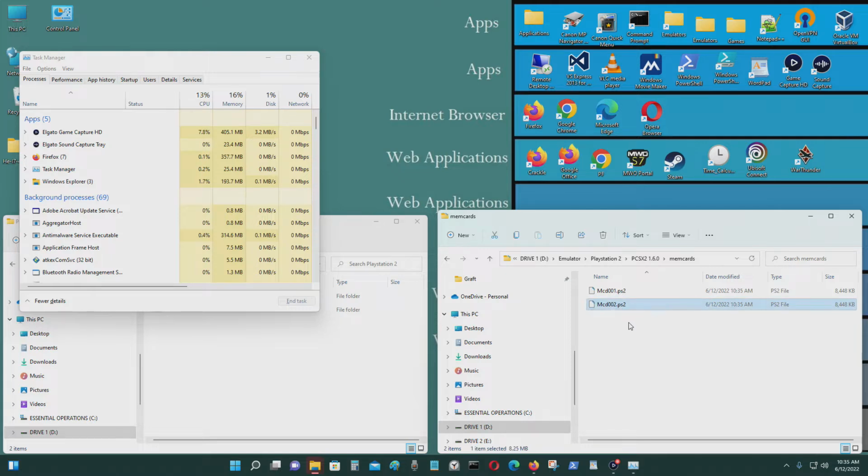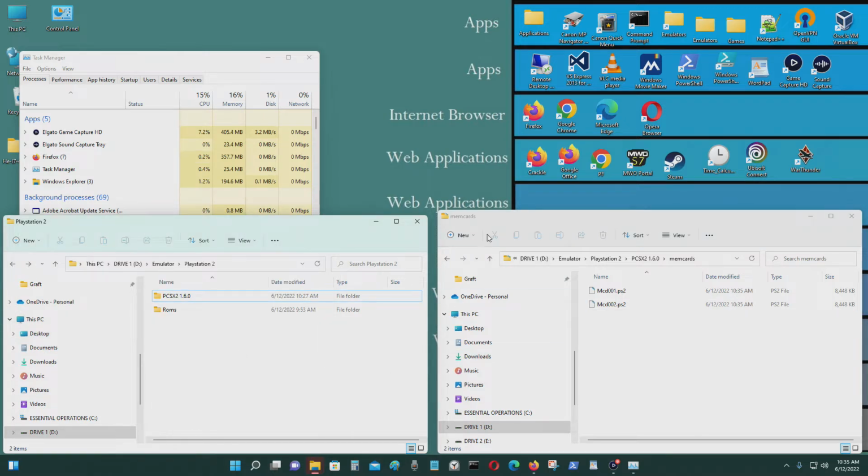So if you want to make more mem cards, you can press Control Shift N, Control Shift V. I'm going to put 3 in there. Whoops, screwed up here. Control V. Well, Control C, let's try that. And Control V. So I made it here. I'm going to rename it to 3. I'm going to put it in here. So I have extra ones right here. You can create as many as you like. Doesn't matter.